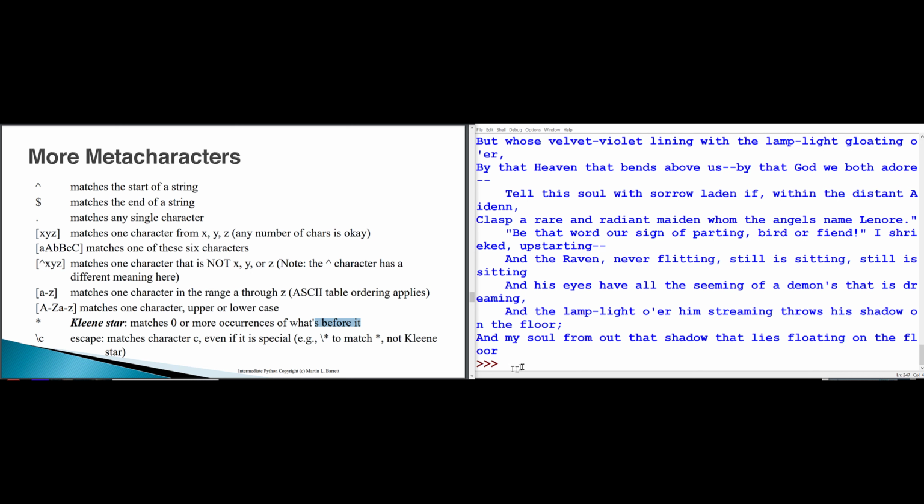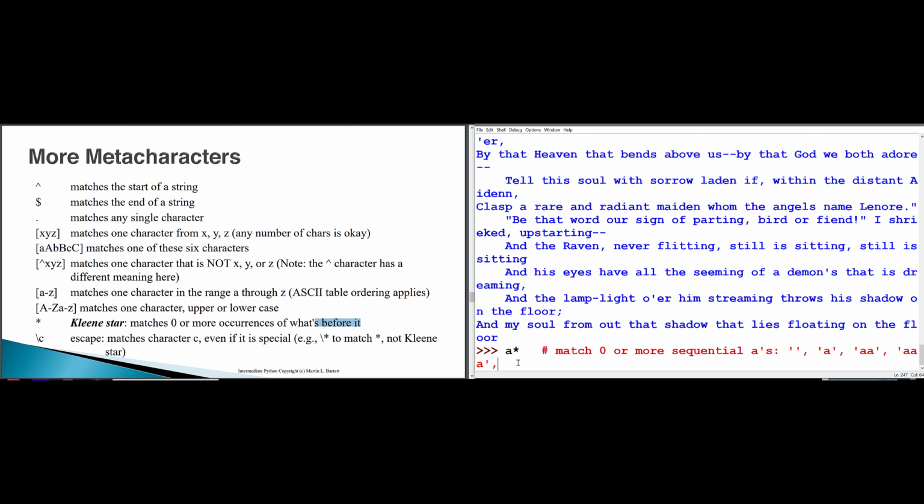So if I were to say A star, that means to match 0 or more sequential A's. So, in other words, an empty string, or an A, or 2 A's, or 3 A's, or 1,000 A's.